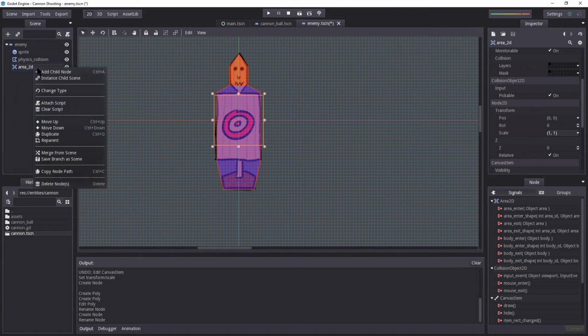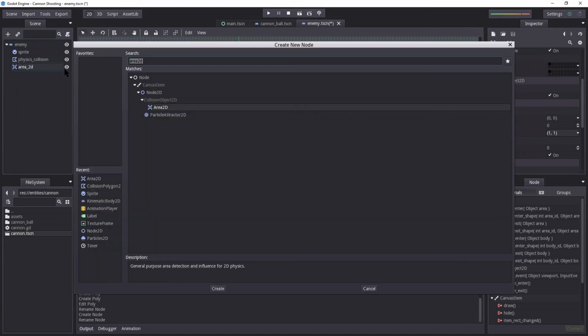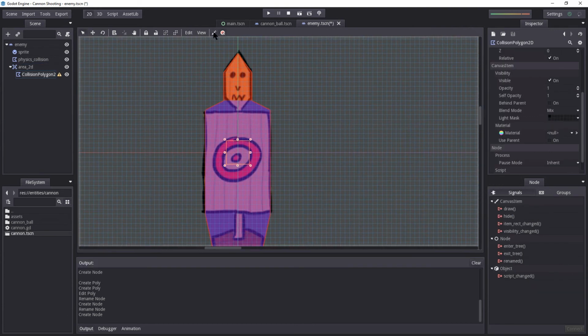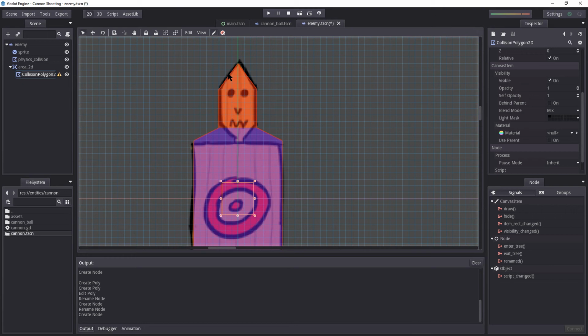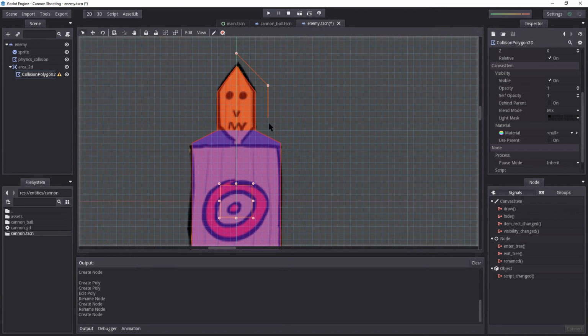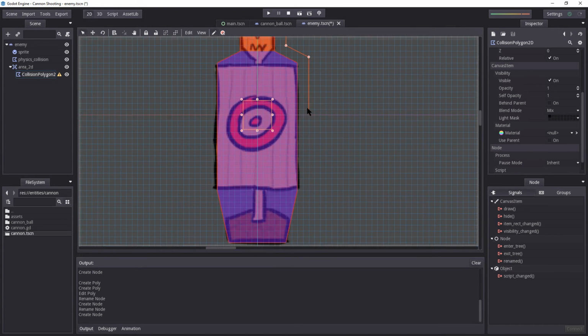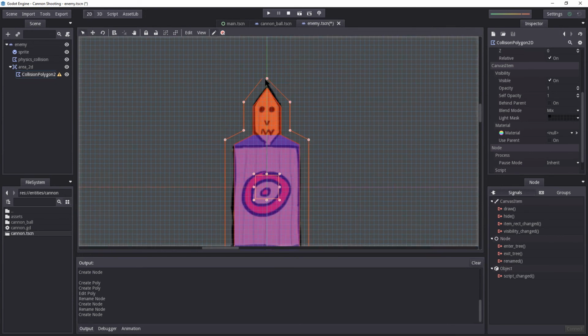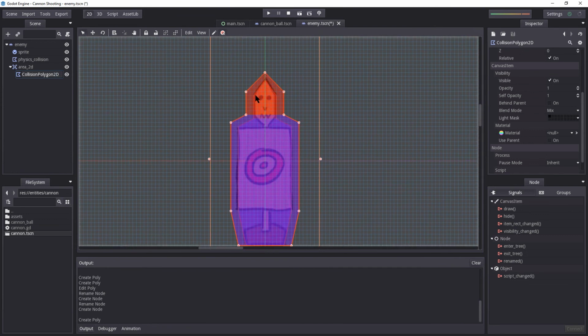I'm going to right click this and add a child node, and this will be a collision polygon, the same as we used above there. For this shape, I'm going to make it a little bigger than the physical shape itself, so about two squares outside. I'm going to add new shapes. Now the bottom part is not that important because it will be standing still there. So now this is bigger than the collision box itself.